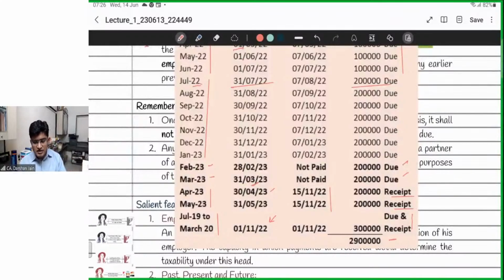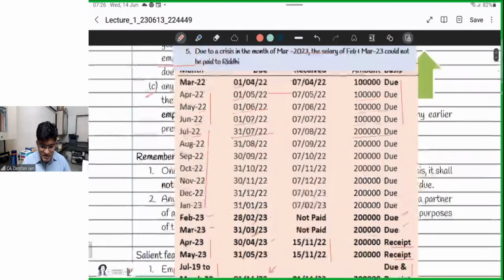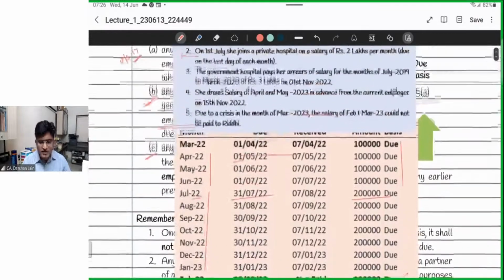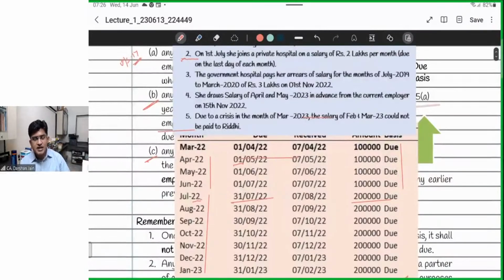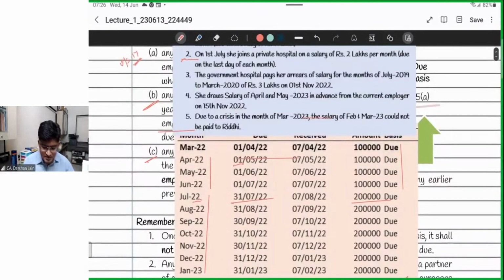The gross salary is taxed on due or receipt basis, whichever is earlier. Well, yes, you're right, Vaishali. Fantastic, 29 lakhs. You would have made some error here or there with the answer. You just have to reconsider the information given to you. If you take that information into account step by step, you'll get the right answer.